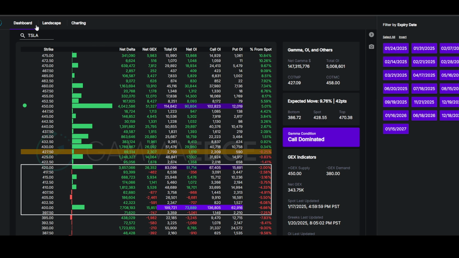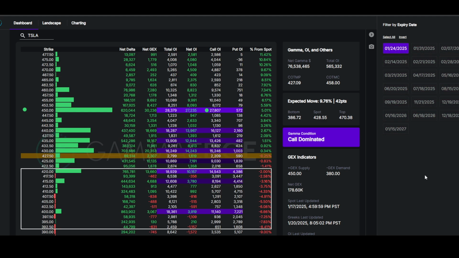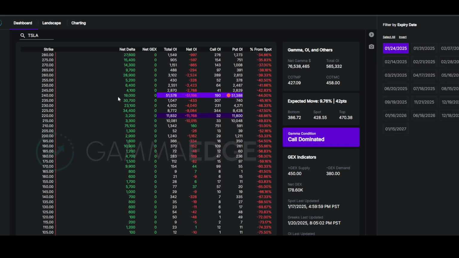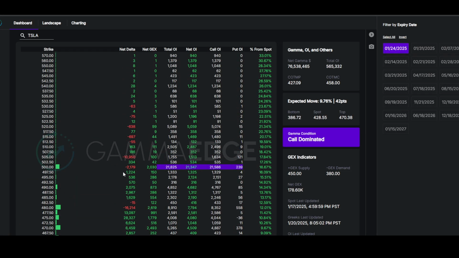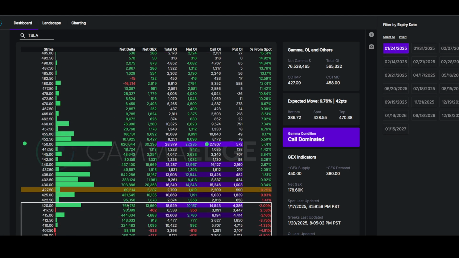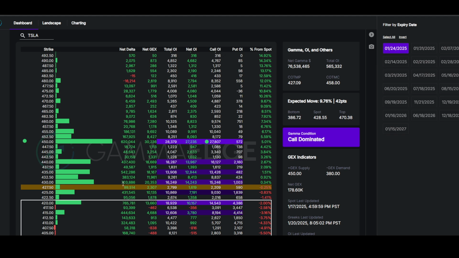But my favorite thing about this web app here is that you can filter by expiration date. And so we'll take a look at the next 2 weeks of Gamma, at least as it currently sits. Market opens, things can change. You see 450 is our Gamma high, also a very high Delta level. Delta is very green, all the way across the board. Got a little bit of red levels up in the low 500s, but very green all the way around.